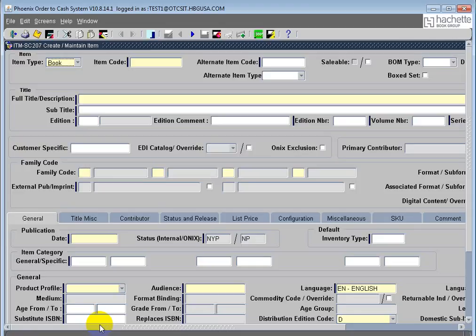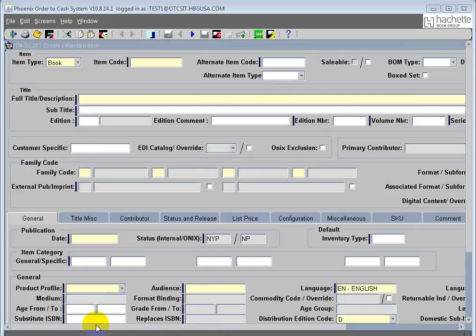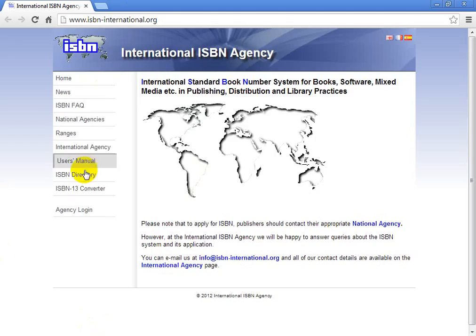So for this item type, we are currently dealing with only books, right? Not anything other than books. Non-book also, but we don't use that much. For the ISBN for a book, there is a separate link.